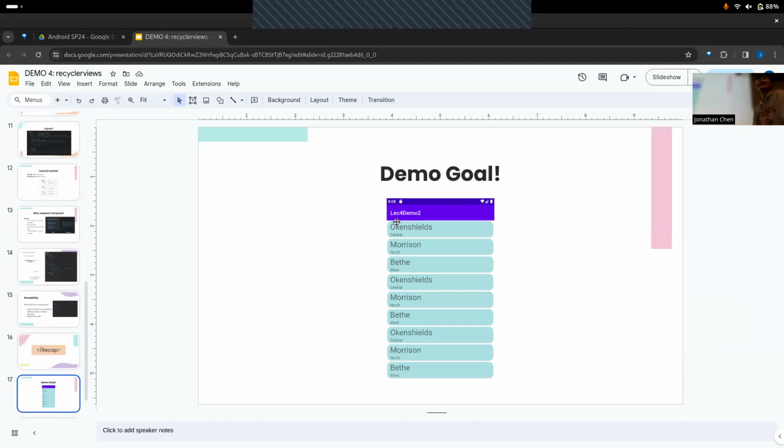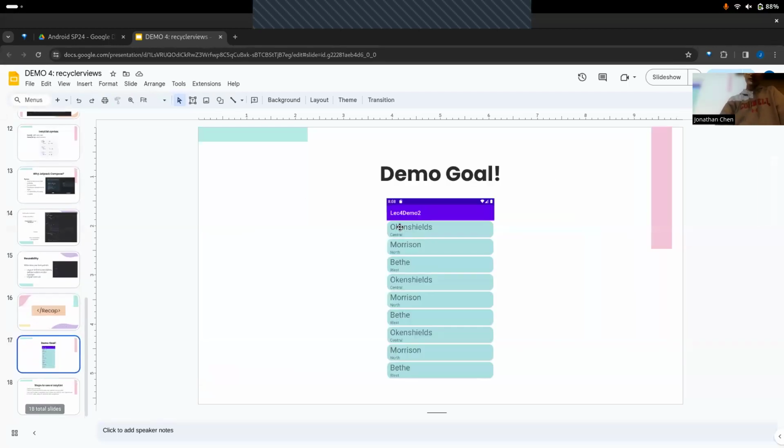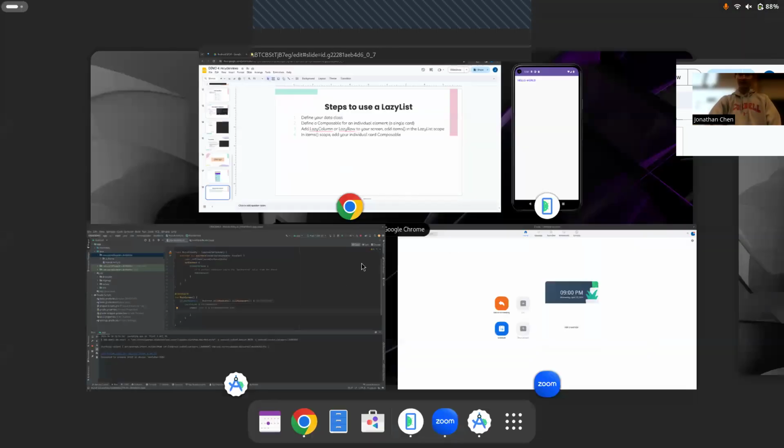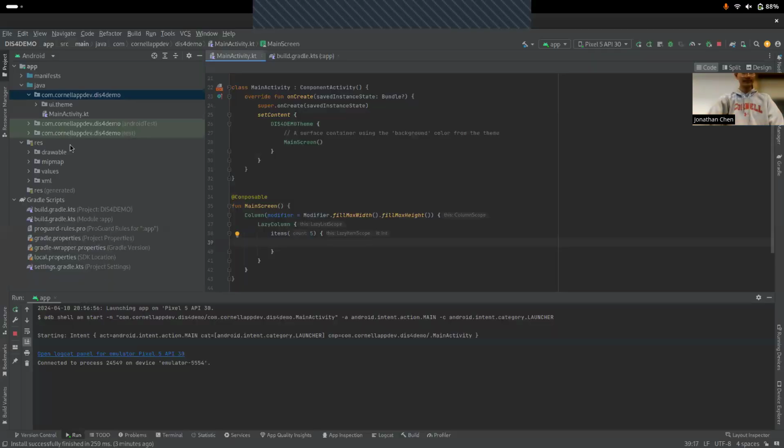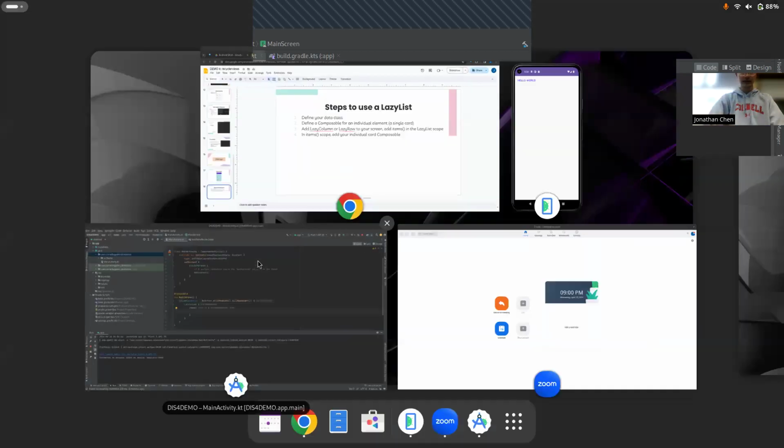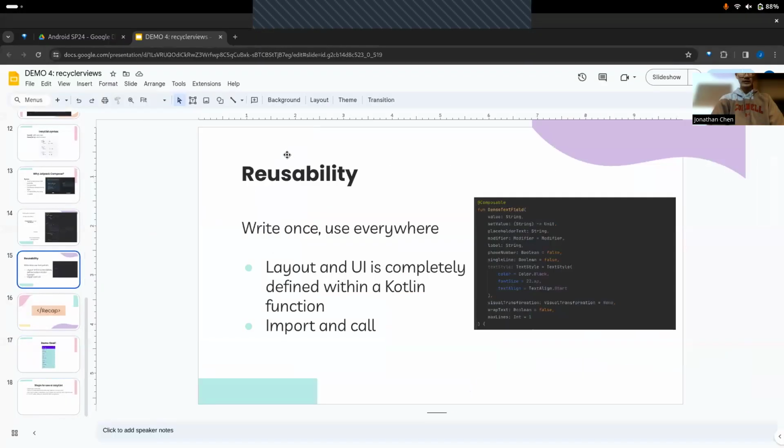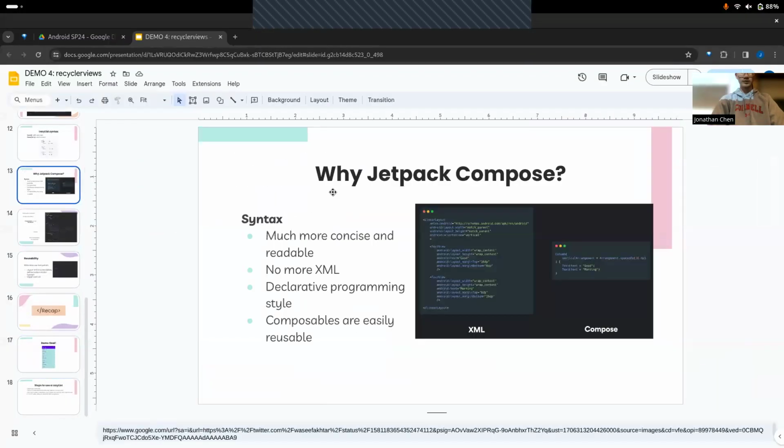Go for it. Yeah, the eatery name and one more thing. Sorry? Location. Perfect. So we're going to need a data class that has both the eatery name and the location within it.